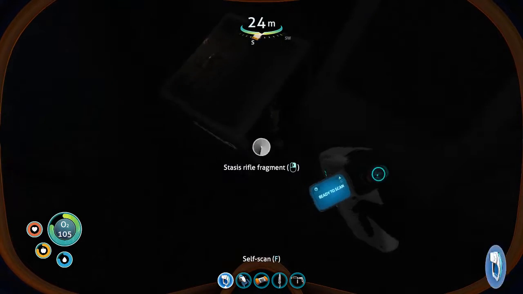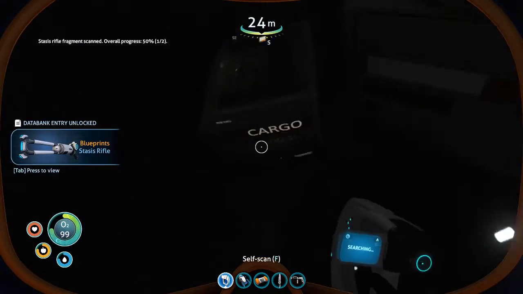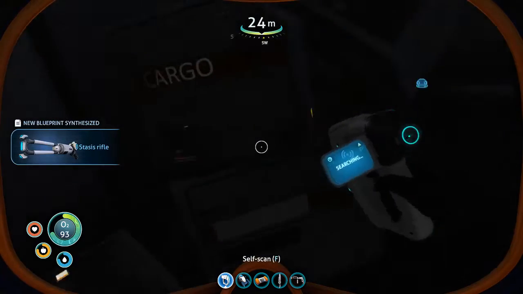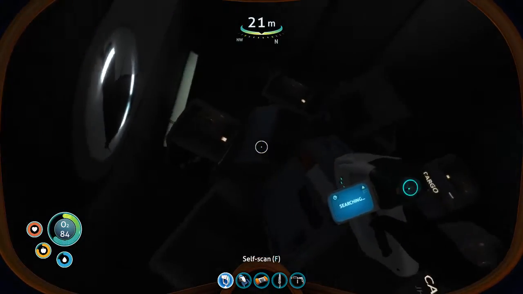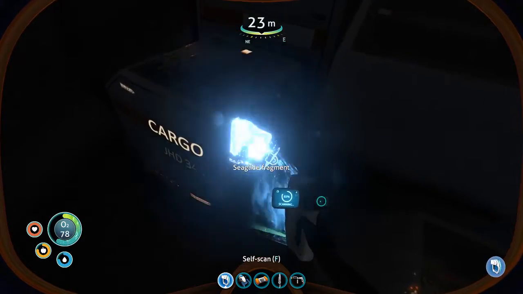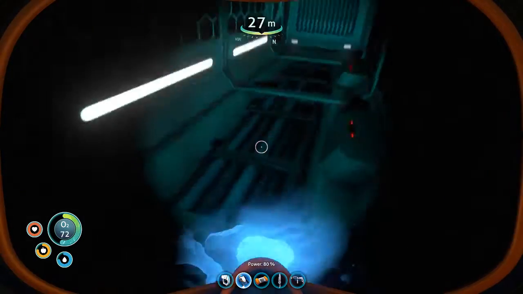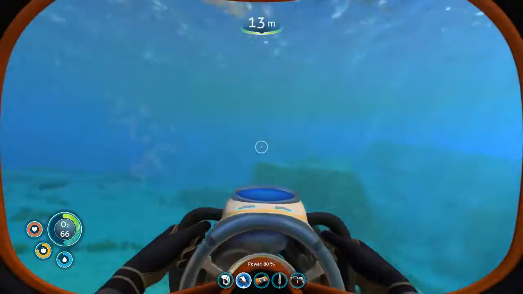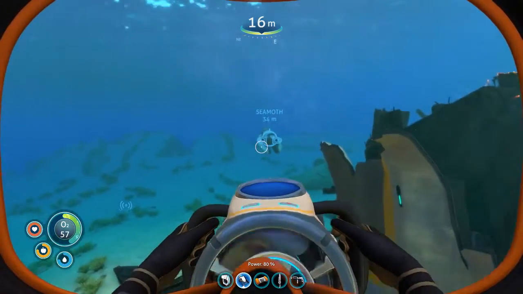There we go. Definitely worth coming here. Stasis rifle fragment. Stasis rifle is a really great defensive tool. So there we go. New blueprint acquired. Well worth unlocking. So. Okay. And that's why I don't really care. The flashlight is a lot brighter than the light on the Sea Glide, but okay, so where's my moth? There it is.